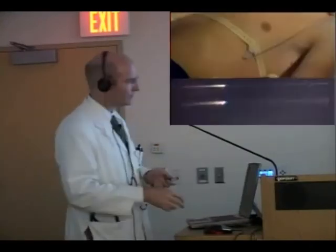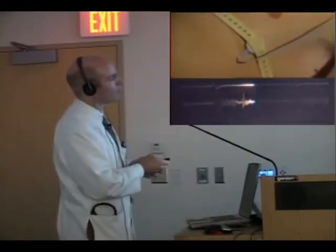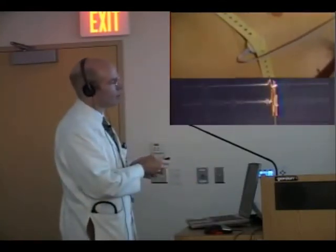Now you'll note that our transducer's out here at the anterior axillary line, and we're a couple of rib spaces low, suggesting his heart's big. And in fact, the largest left ventricular chamber you'll see is with chronic severe aortic valve insufficiency. His apical impulse is thrusting so hard that we get to see the wire move here.